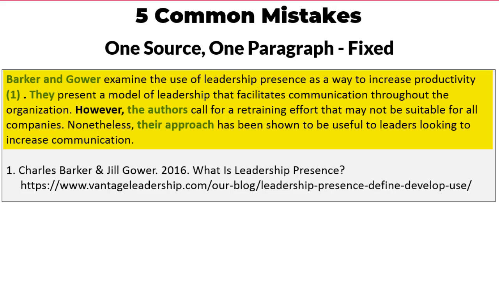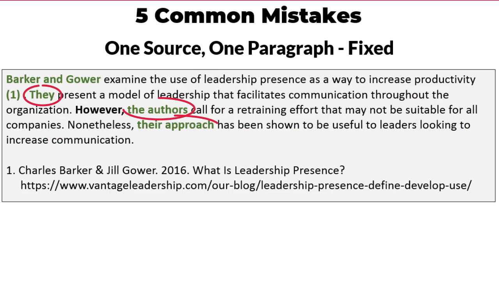Let's read. Barker and Gower examine the use of leadership presence as a way to increase productivity. They present a model of leadership that facilitates communication throughout the organization. However, the authors call for a retraining effort that may not be suitable for all companies. Nonetheless, their approach has been shown to be useful to leaders looking to increase communication. Here we see that the use of synonyms and pronouns makes it clear that each of the sentences in the paragraph is a part of the Barker and Gower source. However, we did not have to repeat Barker and Gower umpteen times.